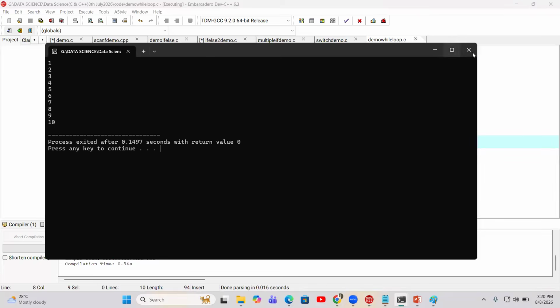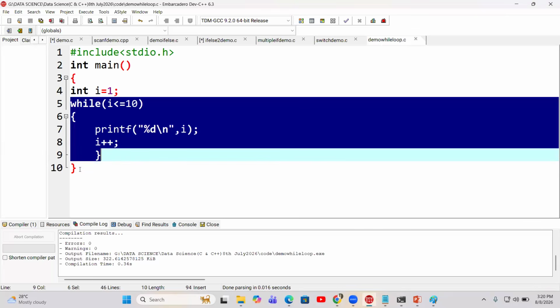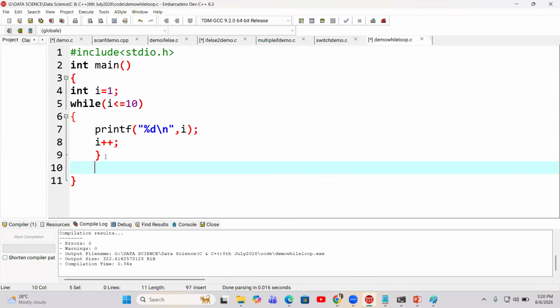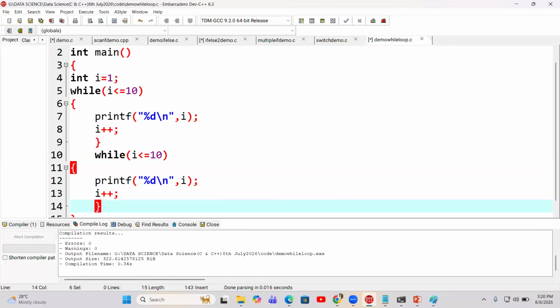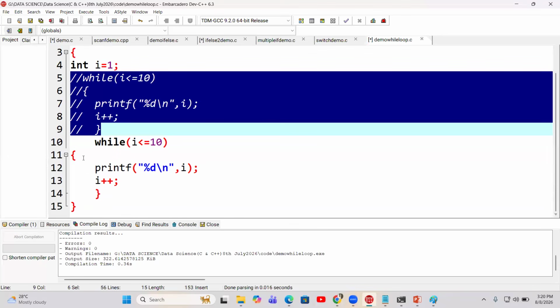Understood this? Suppose I want to print in a reverse order. Okay, suppose I want to print this loop in a reverse order. Tell me, anybody from you, the logic behind this. Yes, I just comment this. Is my screen visible to all? Tell me the logic. Only I minus minus is there.